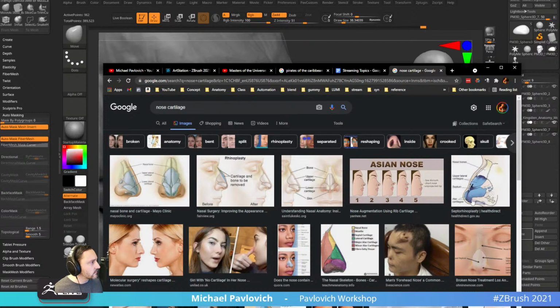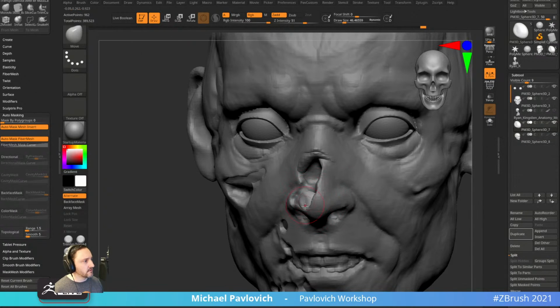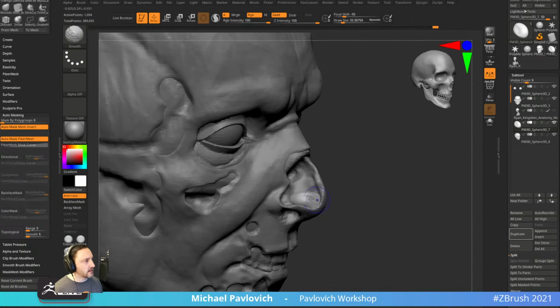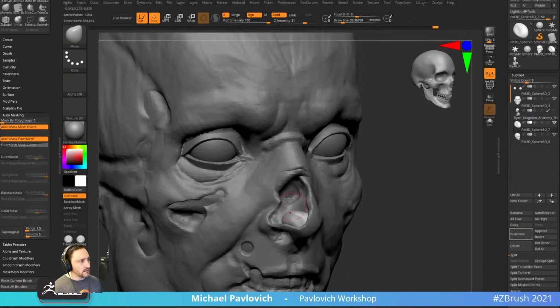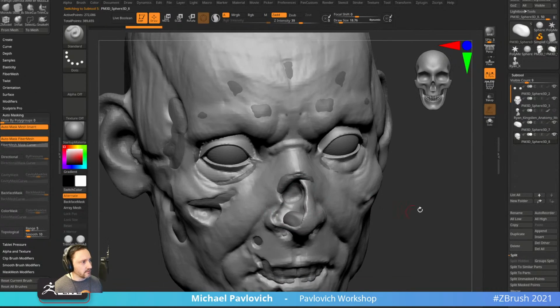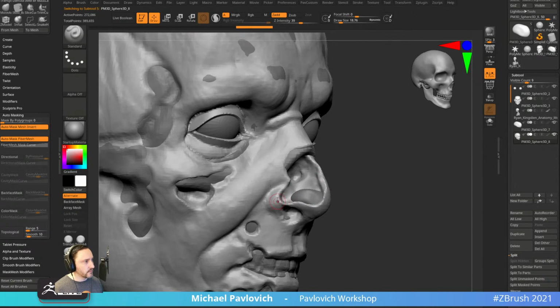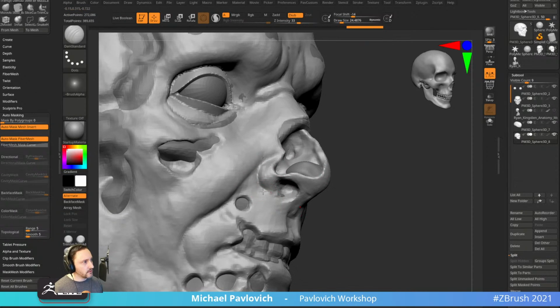Alar cartilages. So right through here is going to twist down around and then come back up, and then this is going to be sitting right in here. If the skin got peeled away and you could see the cartilage in there, it would look something like that. Then of course you'd have another cartilage piece, but we'll leave that alone. Then you have your nostrils, a little fibrous fatty thing, so you can leave that in there or not. Again, we'll turn X symmetry back on, and then we'll continue.